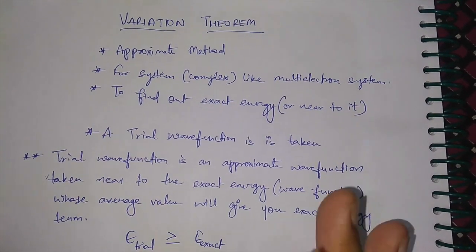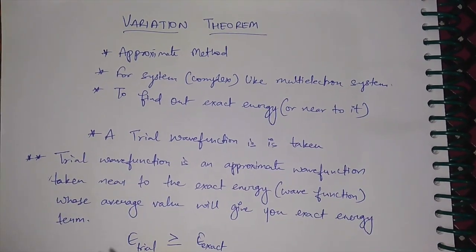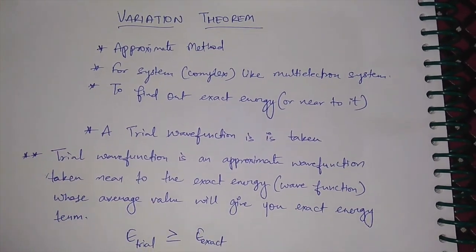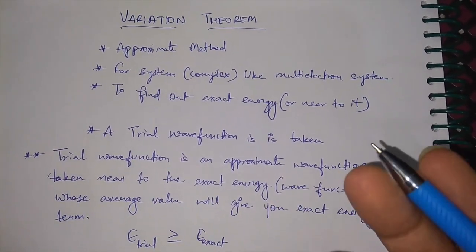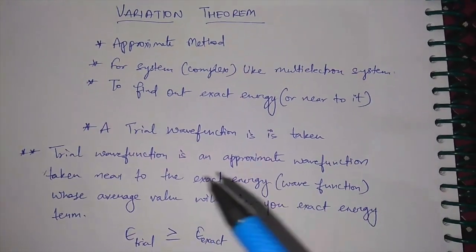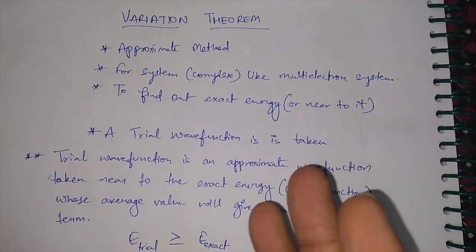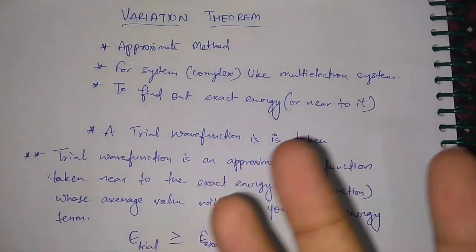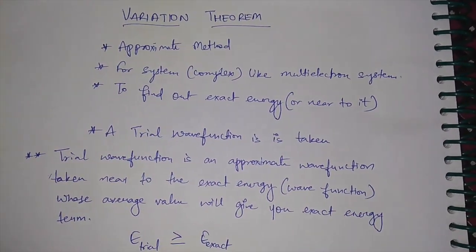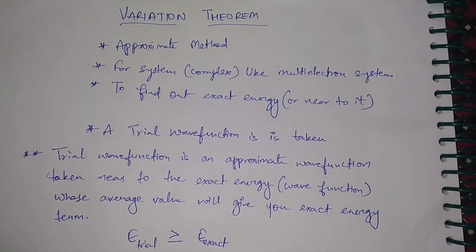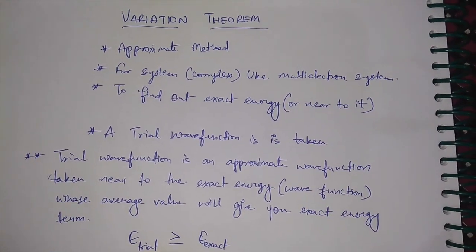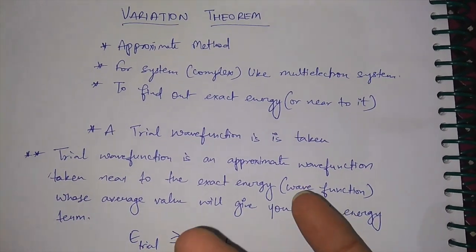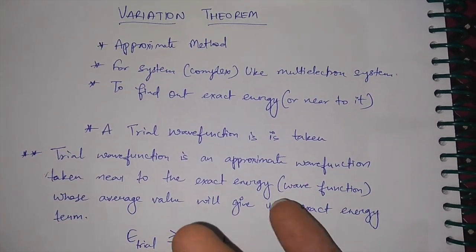So that's why whatever you have studied till now in your bachelor's or in your master's based upon your quantum chemistry, that is just for a single particle, just like you have studied the particle in a box. Okay, so there you have studied a single particle inside a box, but it is not like that, right? You might have more than one particle in the box. So for solving an equation for more than one particle in a box, you need certain approximate methods which can give you an approximate value of energy, or in the perturbation theorem we try to perturb the energy, we try to correct the energy whatever we are getting.